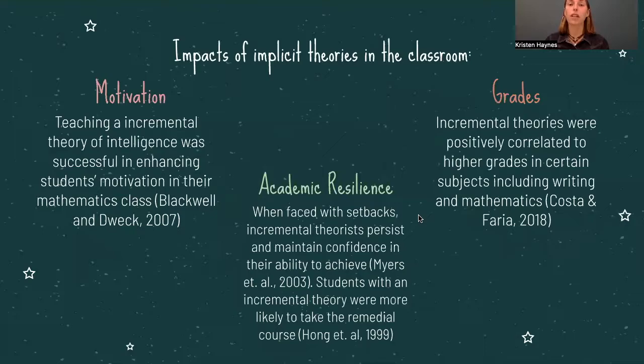The implicit theories that our students hold have many impacts in the classroom. We've discussed how they relate to motivation, where teaching an incremental theory of intelligence was successful in enhancing students' motivation. This study was done specifically in a mathematics classroom. More generally, implicit theories of education have been linked to academic resilience. When faced with setbacks, incremental theorists are much more likely to persevere and maintain confidence in their own abilities.